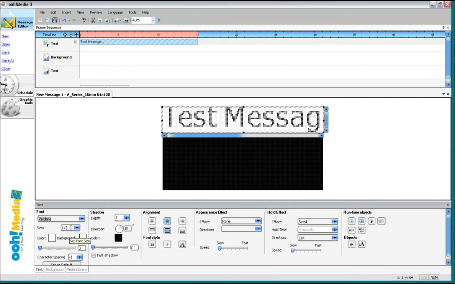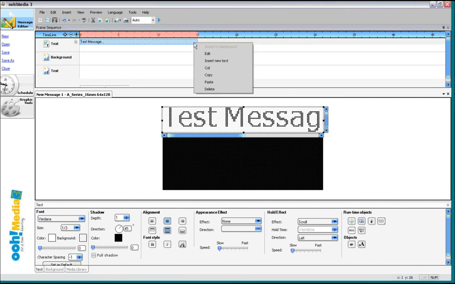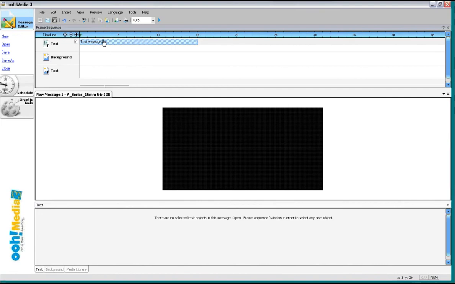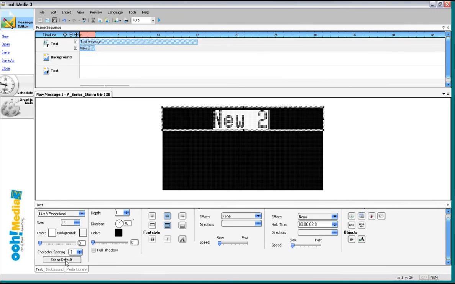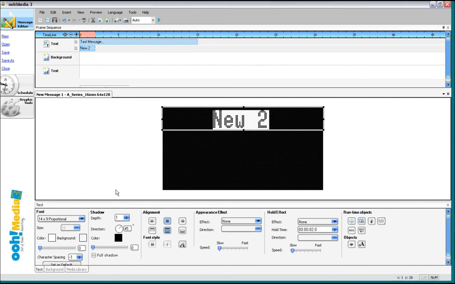And once you find a font that you like, scroll down a little bit. You can choose Set as Default. Now what that will do is it will take the information for the font size, the color, the background color, shadow color, all of that, and make it your default. So whenever you open a new text box, that is the font that you start with. Just saves you from having to go through and make all of the changes.